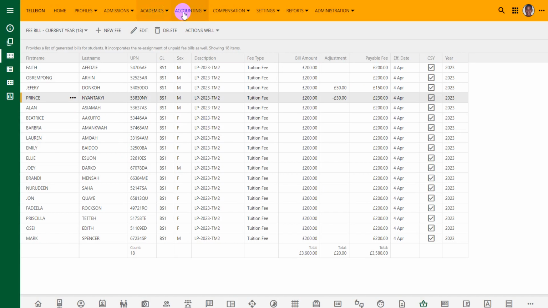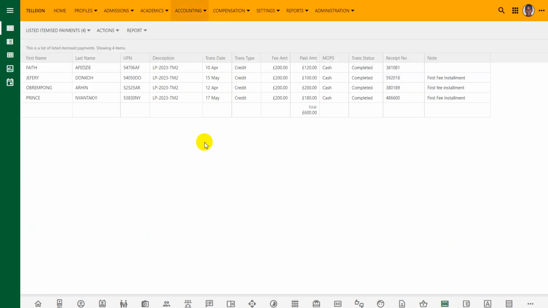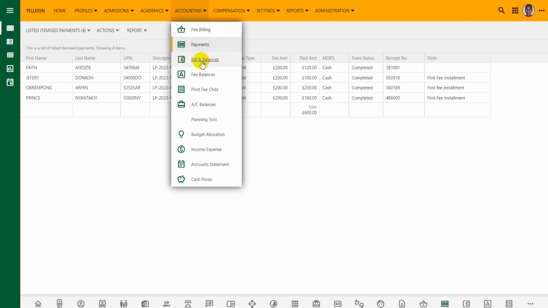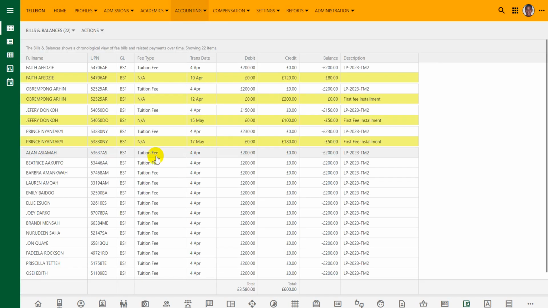Right. So if we go into the payments list, we can see that Jeffrey has made a payment of 100, and then also Prince Nyanchichi has made a payment of 180. So your total fee collected is so far 600. But we can see in the bill and balances here the history of what we've collected. So Nyanchechi's 230 has been reduced by 180.